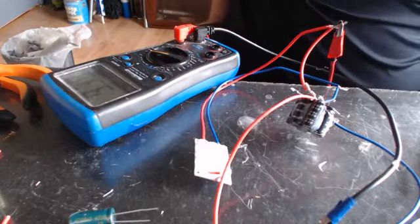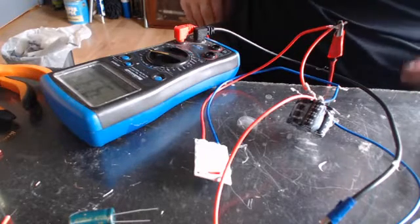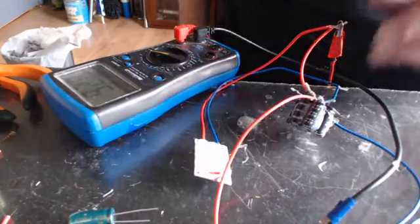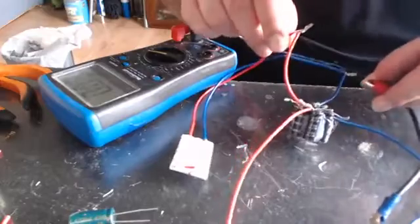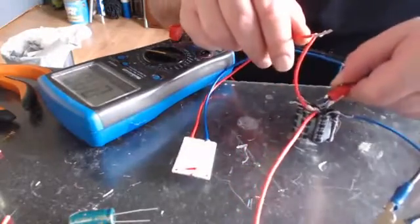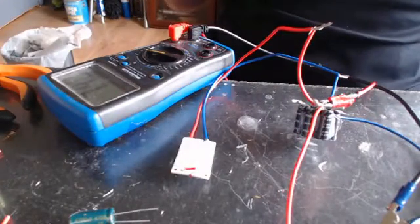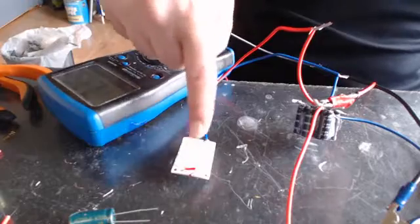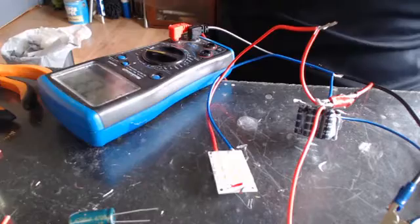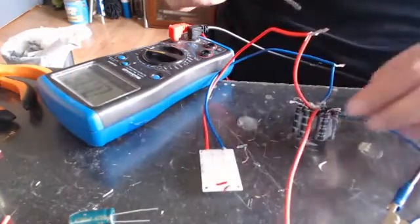I want to measure if the center cap charged, so I'm going to put the multimeter on the center cap. Usually, just in a sec, I take the positive here and plug it on this positive lead here. I got 7.41 in the center. If I discharge the center, the light will come on, but it's charging too fast. Okay, so we're going to discharge it.